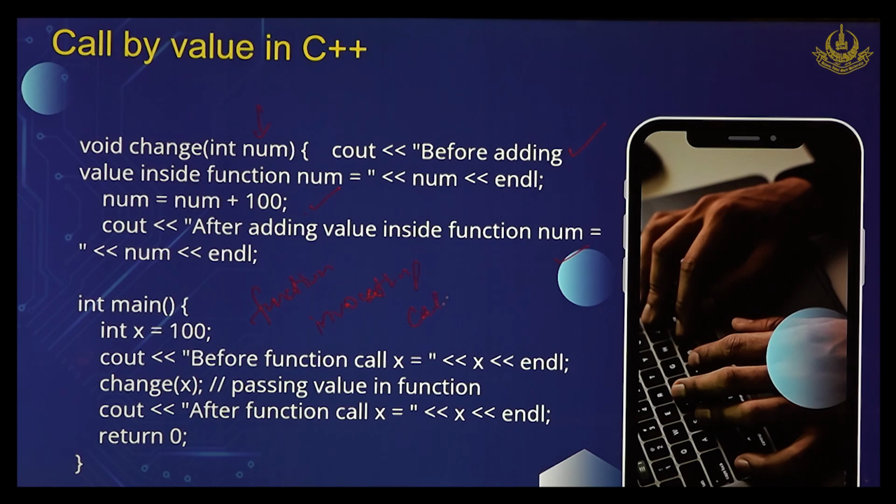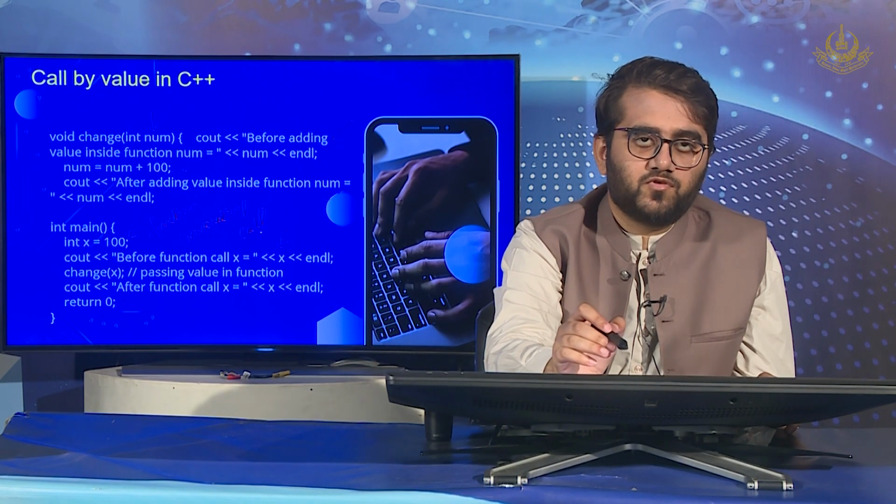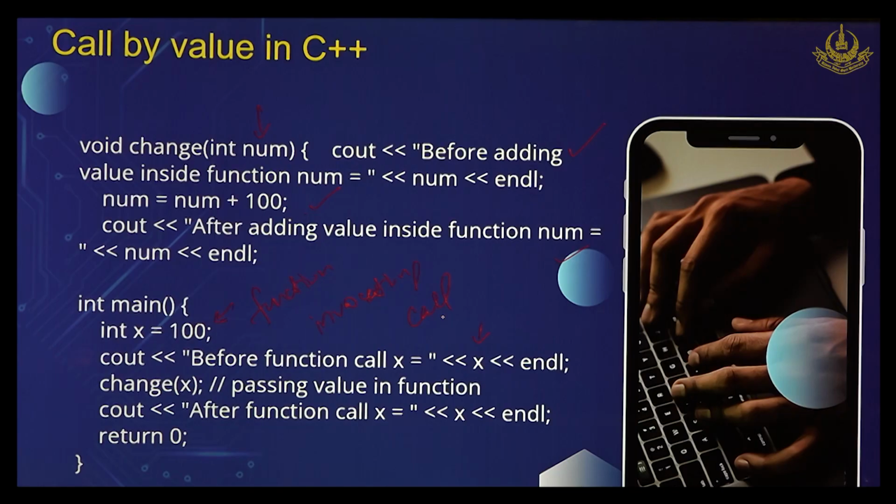So, here in the function call we can see we are using a value. We have declared a variable x to be 100, and then we are printing the value of x. We are just showing the user the value of x before the function call. It prints 100 over here, and then we pass that 100 to this specific function. Because we pass this 100 to the function, the value of num would be equal to 100. 100 would be added to 100, num would become 200, and the number value printed will be 200. So, in this specific line 200 would be printed.